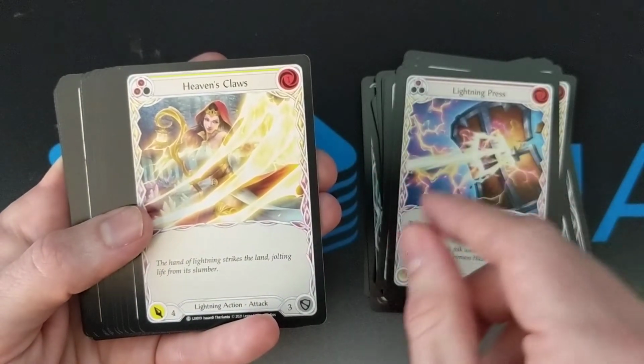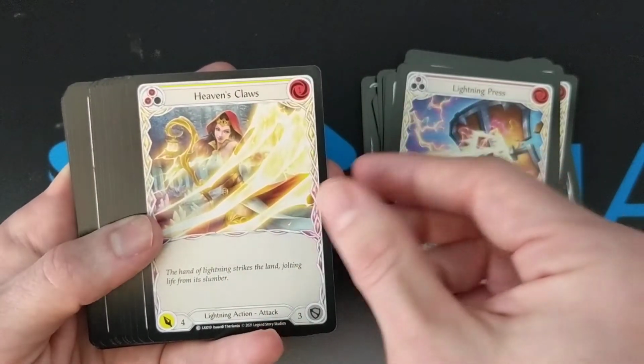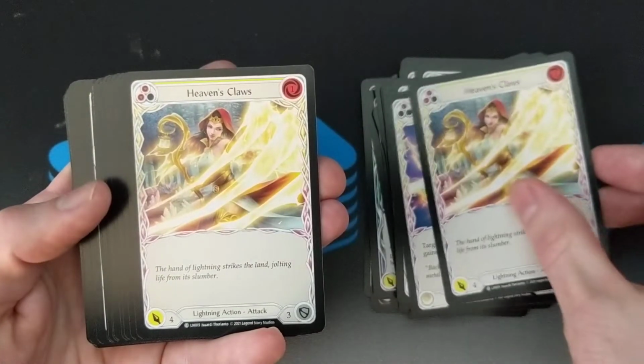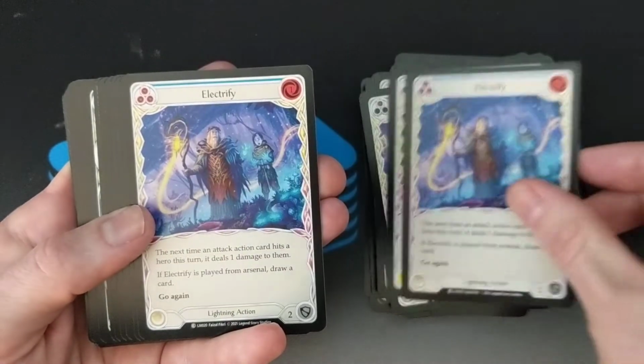Something I just noticed. It looks like they added another stripe across the top. That's kind of cool. Was that always there? Or am I just crazy? Maybe it was always there.